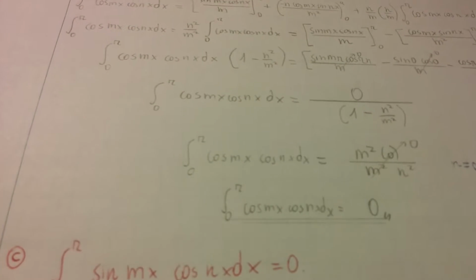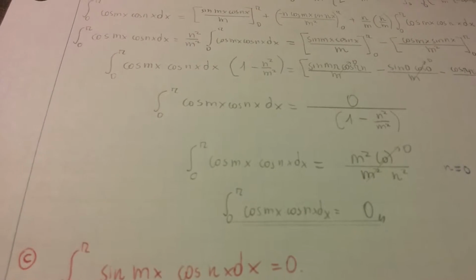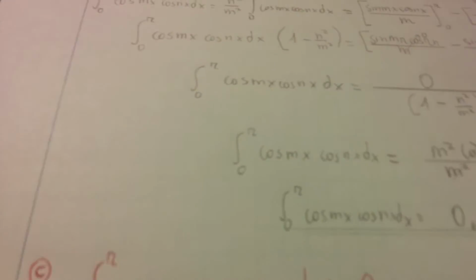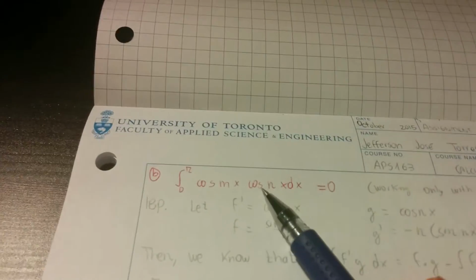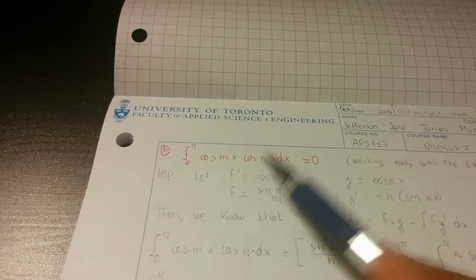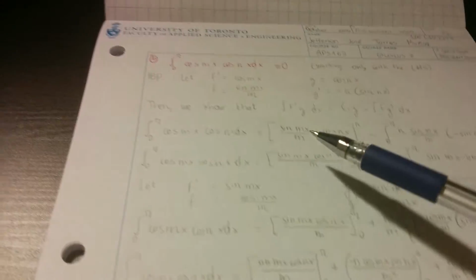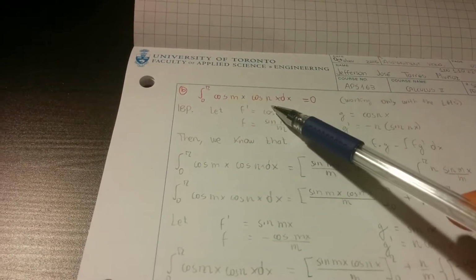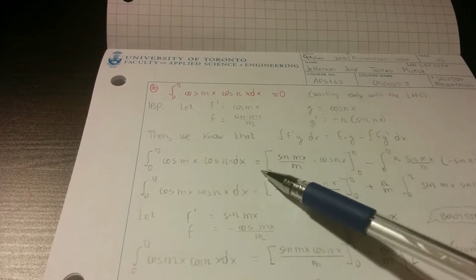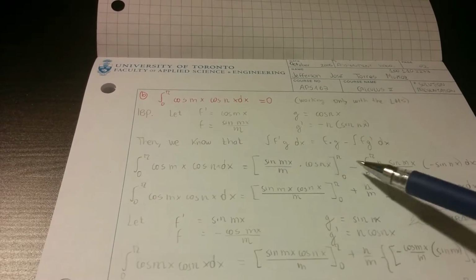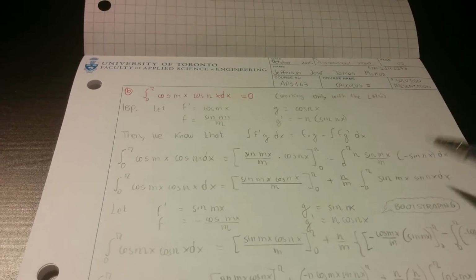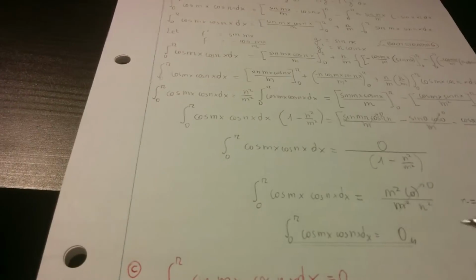Otherwise, we will have an indeterminate form. So then, therefore, we demonstrate that the left-hand side of our function, the original one that we took, is equal to 0. So to conclude this, we just take the left-hand side, we add it to the new integral, which was obtained by the integration by parts and the bootstrapping method, and then we demonstrate that the left-hand side is equal to 0 to the right-hand side.